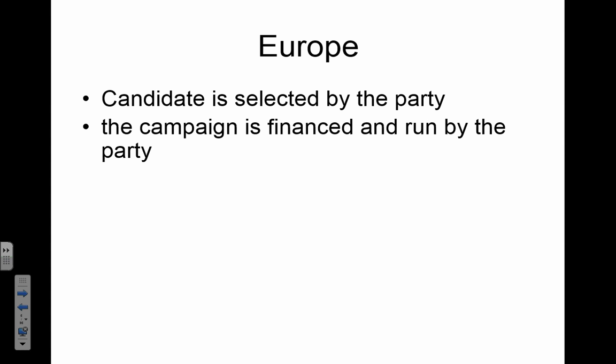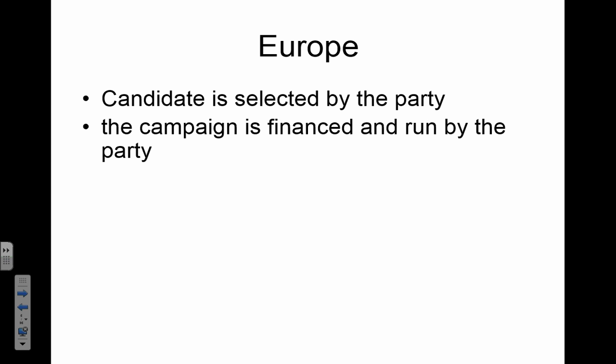If I was dependent on the party, if the only money I could use in my election had to come from the party, then I better toe the party line a little bit more, right? What the party has given me is a label, and that label is very important. Because if you take that label away, if I run for president or any political office as an independent, my chances of winning are very, very slim. Not impossible, but slim. If I run as a Democrat or a Republican, right away my chances go up considerably. Because if you're a Democrat, you're more likely to vote for the Democratic candidate. If you're Republican, you're more likely to vote for the Republican candidate. So that label is very, very important.